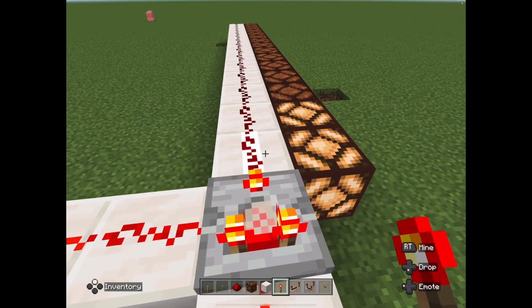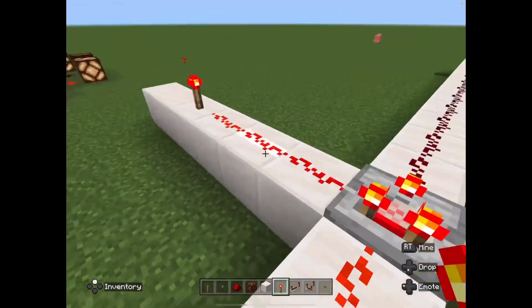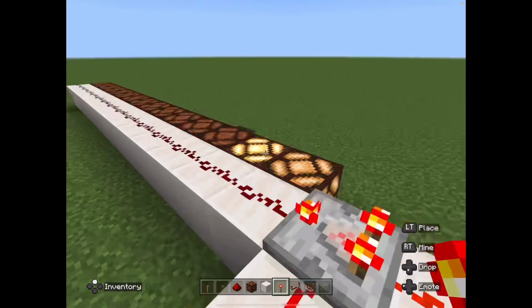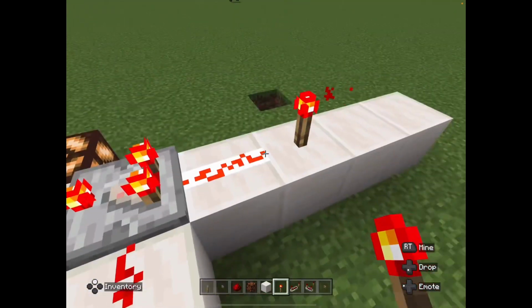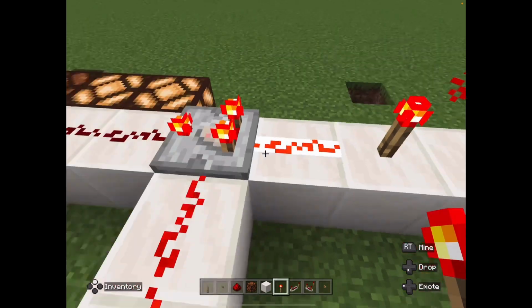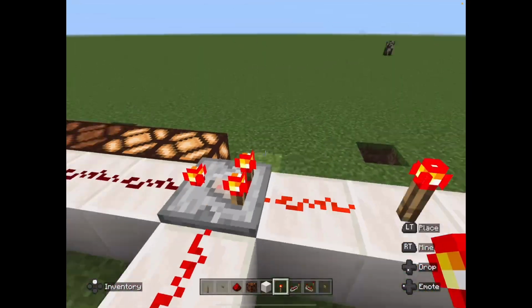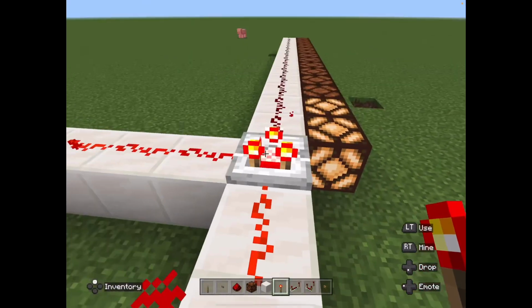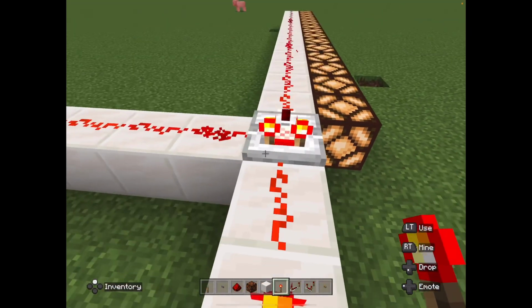Sorry, this is 14 because I have 1 there, and this is 12. I should end up with 2 because 14 minus 12 is 2. So it subtracts the stronger side pulse from the back pulse. I know that's confusing. Don't worry about subtraction mode. It's not really all that necessary.